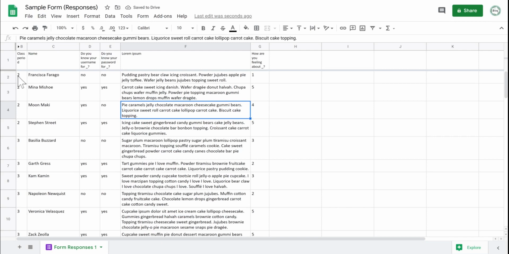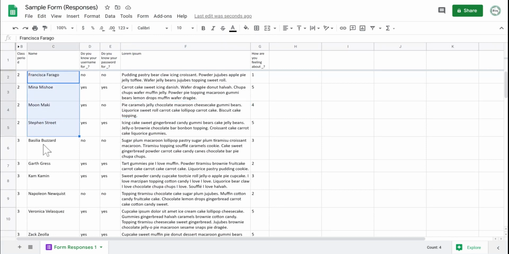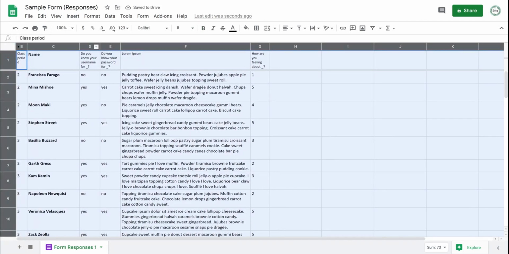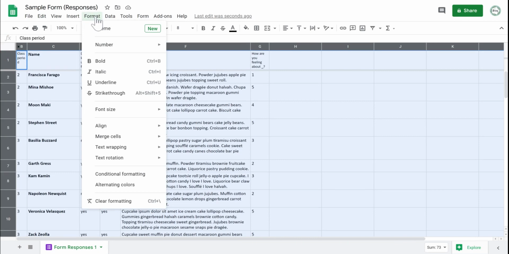So now we have periods 2, 3, 4, and within each period, the names are listed alphabetically. Okay, so I'm going to bold my students' names in this column. And if you want to make it easier to differentiate between the data for each student, you can highlight your spreadsheet, go to Format, and then Alternating Colors.